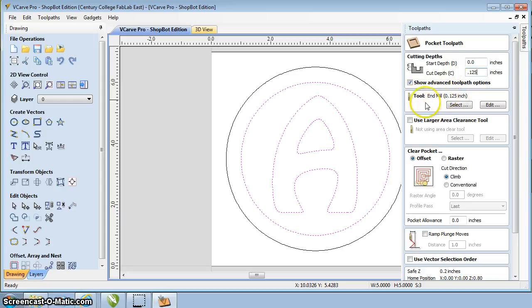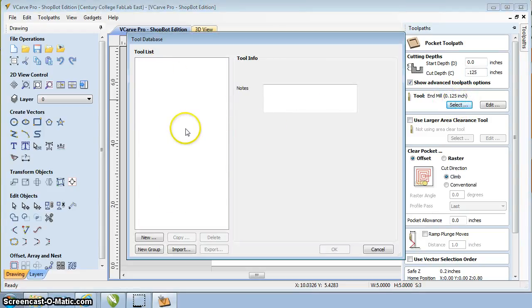Next thing I want to do is select the tool. Now the tools, we have a few different ones available. For this one I'd like you guys to use a 1/4 inch diameter tool. And in this case this says 1/8 inch. I want the 1/4 inch, so I can click on select and it'll bring up a tool database. Unfortunately this tool database on this computer is not there, so it's not listed.